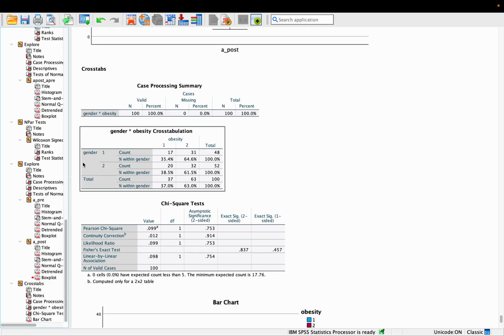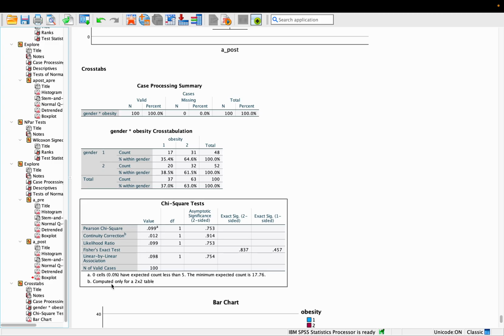So this one is the assumption. Okay, this one you have to remember. Okay, 0 cells must have expected count less than 25%.